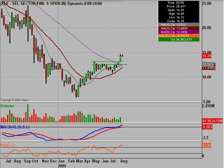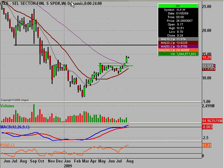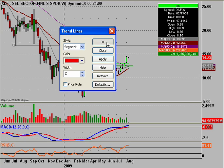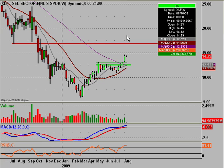From the resistance standpoint of things, just one key level. We have this low here, which is at 16.77, and then we have a high here, which is at 16.53. So what I'm going to do is just call it 16.75, and that's going to be the next little level that I'm looking at. Now keep in mind this is the weekly, so this is more of a longer term chart, but for the overall market, it'll be very interesting to see if the XLF can get up to this 16.75 range, and if it does, how does the price react? How do the bulls react?